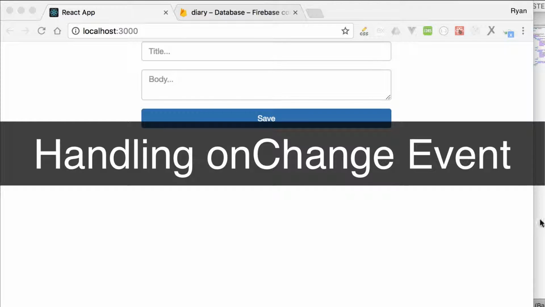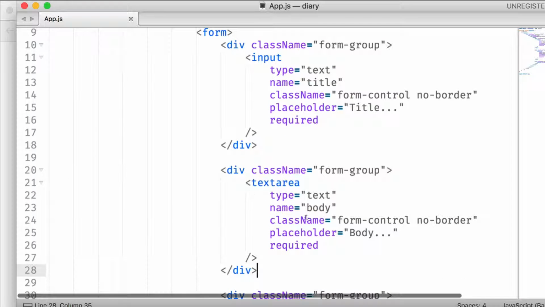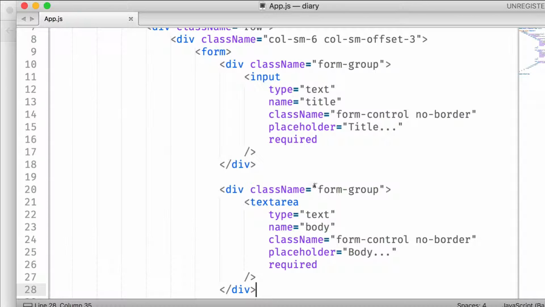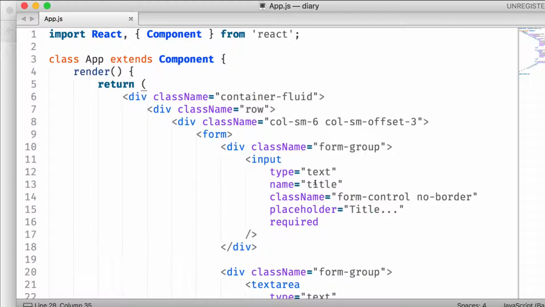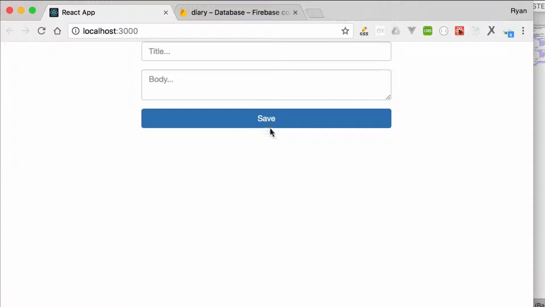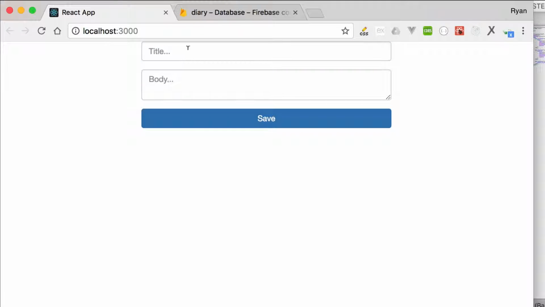Now in this video, let's get this form to work. The first thing I want to do is, whenever a user starts typing in the title and text area, that information we need to save somewhere, right? So that once they are done typing and push this button, whatever we collected about the title and body, we can push that as an object to the database. So when people trigger a change event, like onChange or onSubmit, we need to implement that.